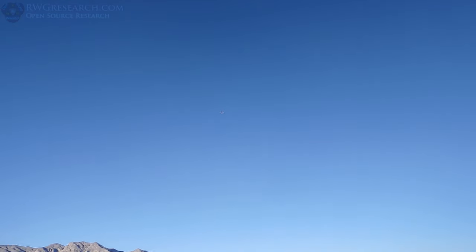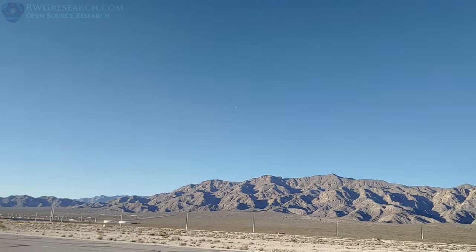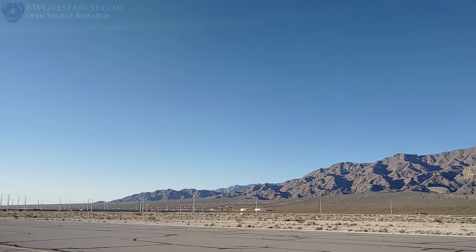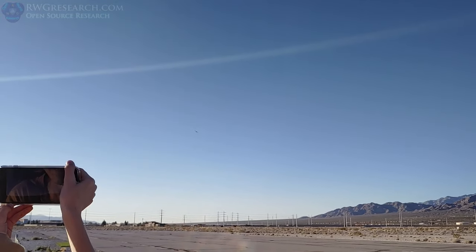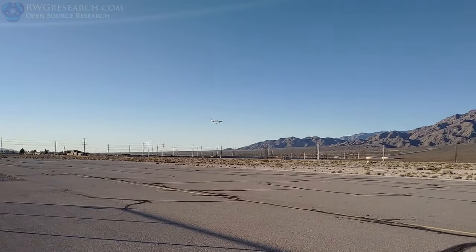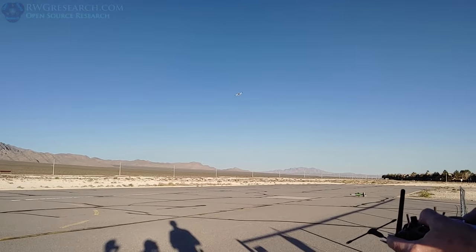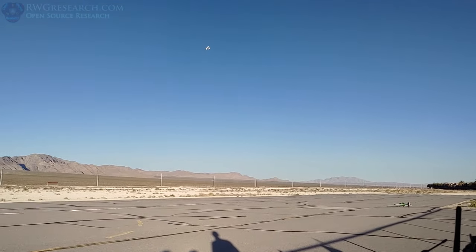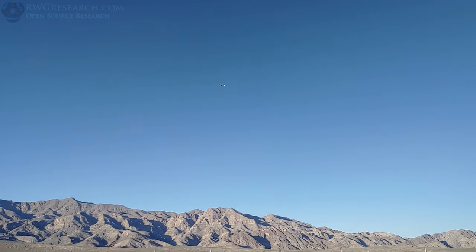Okay, I'm coming in for a low pass. It's flying, Elijah! Yeah! And I took off in manual. I put it in stabilized because I just don't trust myself, especially with the low sun. We're going to come in for a low pass here. That's a stick, legitimately an actual piece of wood I found. Copy that.